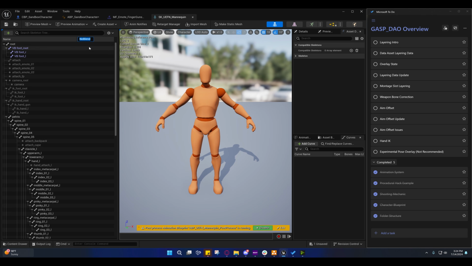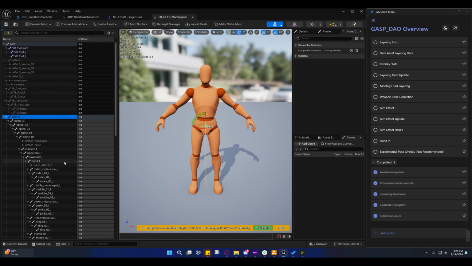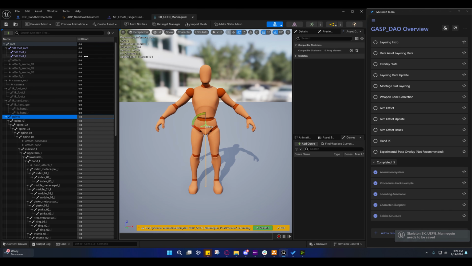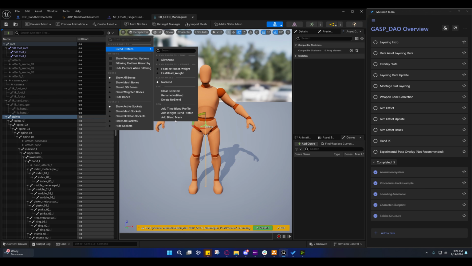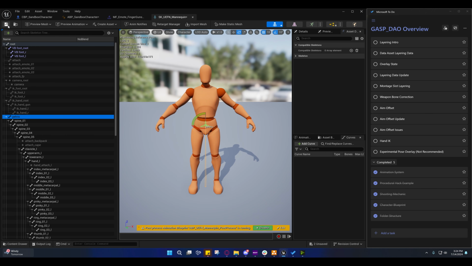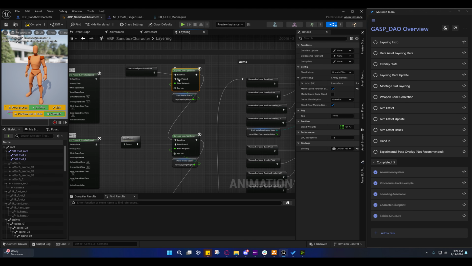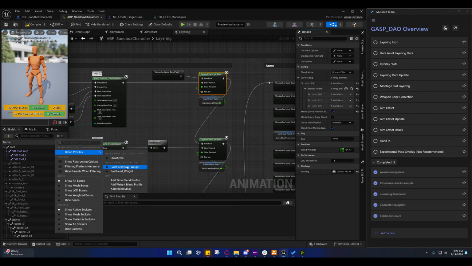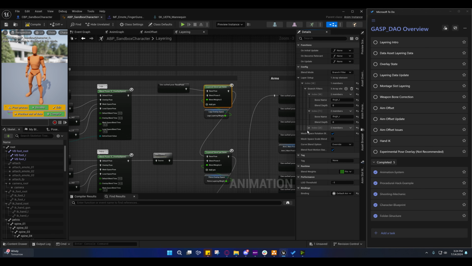You could add a blend mask here, and you can give these weights. And if this is 1, and you recursively apply it, now everything on the pelvis is going to be blended onto by 100%. So I'm just going to delete that, and I'm going to come back over here. And so this basically achieves the same thing without bloating this with 50,000 different blend masks. It does the same thing.